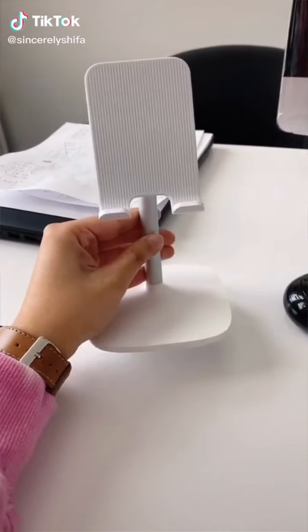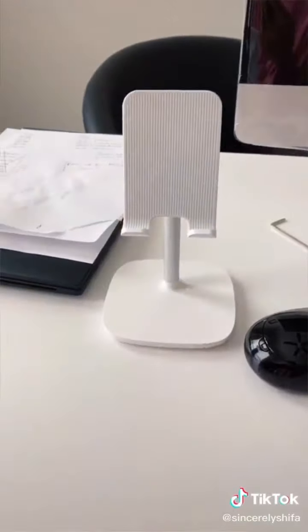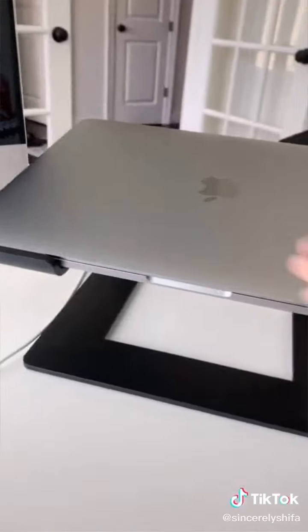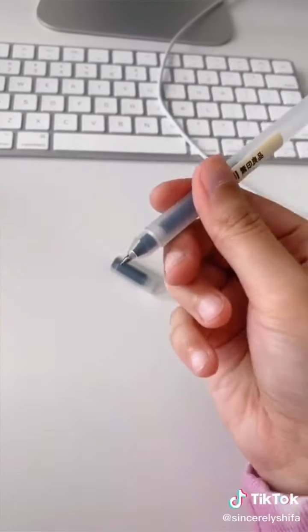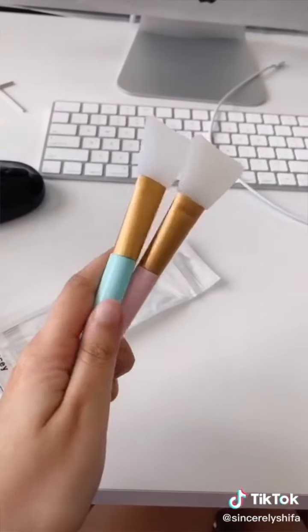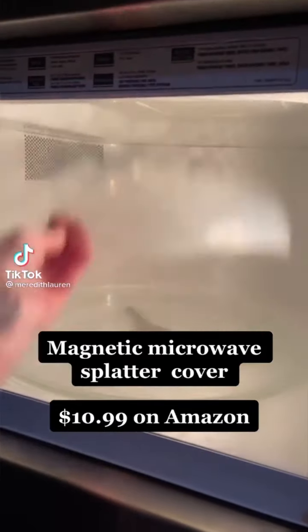Here are my Amazon Favorites Part 1. This is a cool phone stand that you can use when you're working. Blue light glasses so you can protect your eyes. This laptop stand holds your laptop so you don't get tech neck. These Muji pens which write seamlessly. This Aztec mask that's all over TikTok. Inexpensive brushes to apply the mask with.